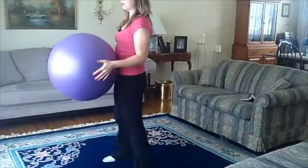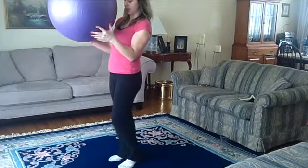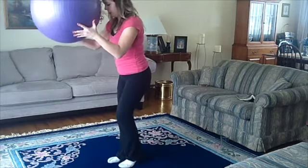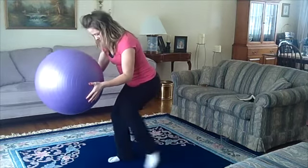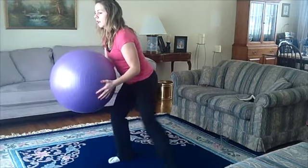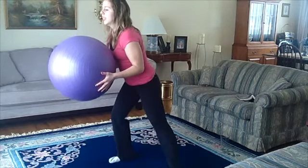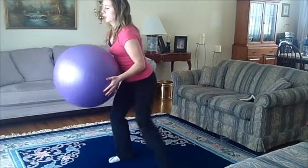Switching legs. This time the right leg is the stabilizer. Here we go, just legs. Getting nice and deep in that little sit. Putting all that weight in the middle of your foot. Not leaning forward. Don't want to press into your toe too much, or put too much strain on your knee and lower back.